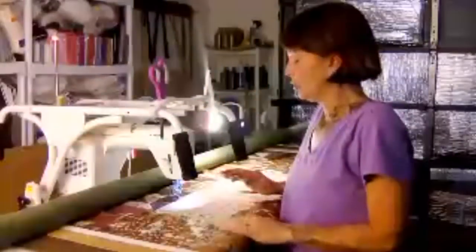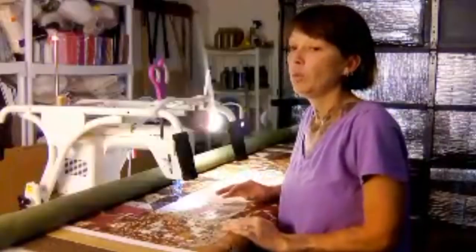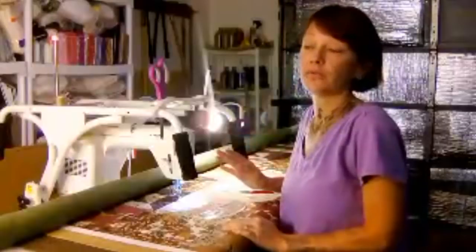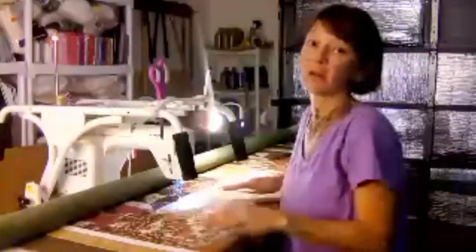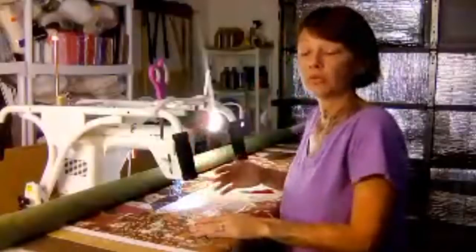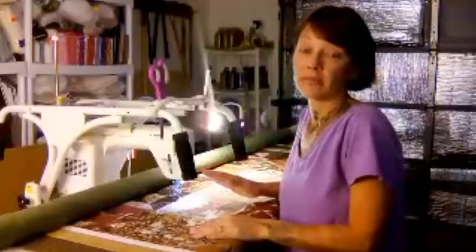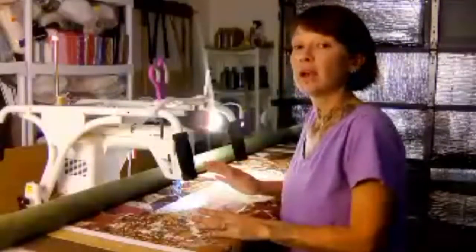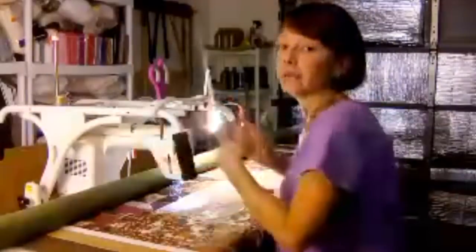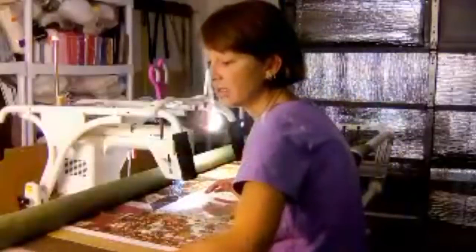So I'm frame quilting with a ruler, and I want you guys to know the struggles of this setup itself. The frame is not the problem. It's the machine on the frame. Like I have explained before, this Juki was not meant for this frame. I don't care what anybody says out there in the world. This was not designed to be rolled around on a frame to quilt. It was just not designed to do that.